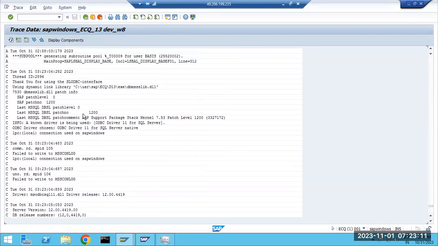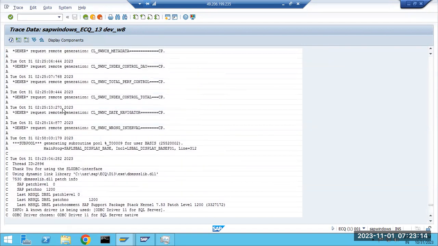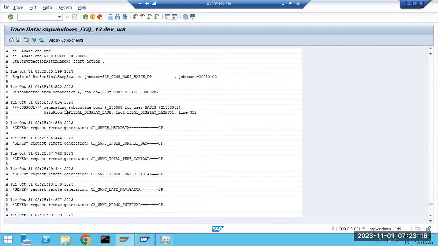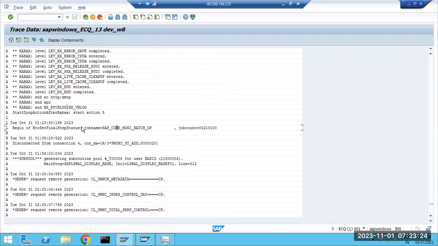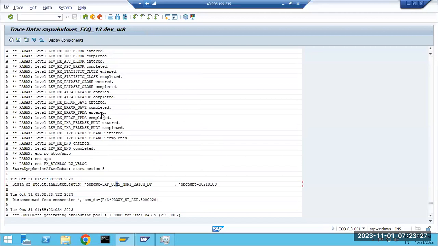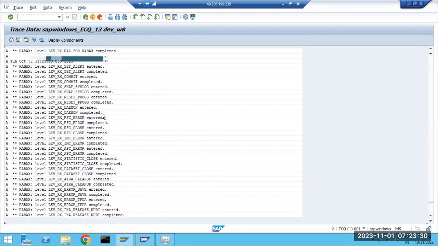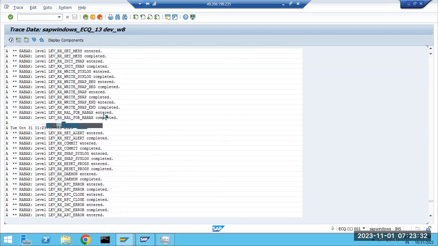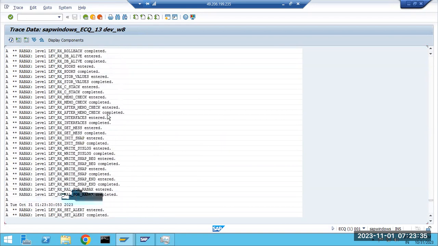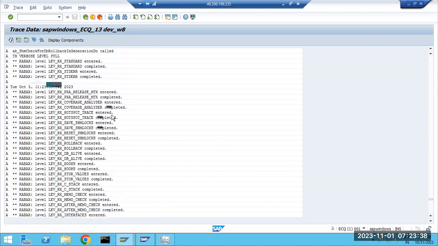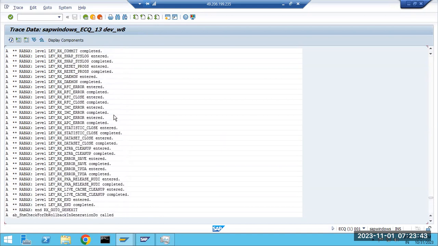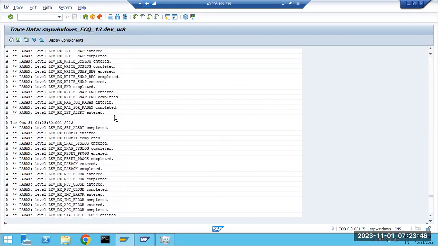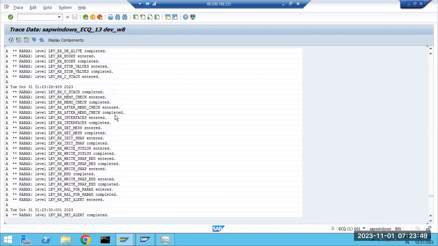Let me go to the time here. We are near the time. See here, this is the beginning of the same job, CCMS Moni batch TP. This is the same job 123. What exactly happened here? Let me go to 5 minutes before this job 123. Rabax level completed. It will give some symptoms here. If here also we are unable to find the thing, then definitely we need to enable the trace, which means the logs are not generated. We have to enable the trace.